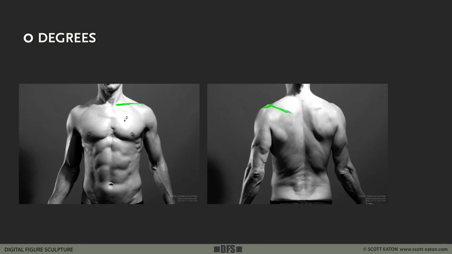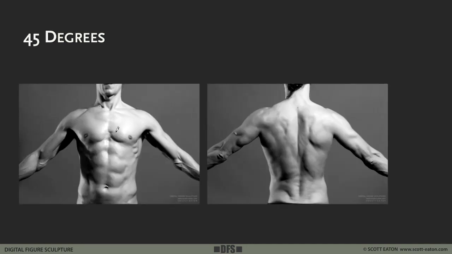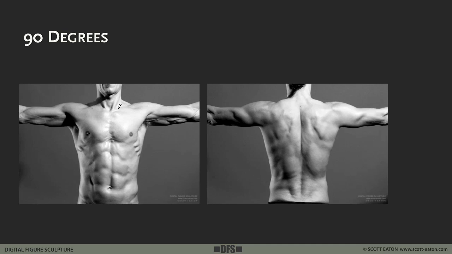Okay, as we step through our different articulations, we should start to see the clavicle elevate. Yes, so we do. Agreed. From 45 to 90, we get a 10-degree step like we talked about, so maybe from 5 to 15 degrees. And it's starting to rotate back on itself. So we're starting to see this come up higher, right? We're not making out the top edge of the clavicle anymore. And also, as the clavicle starts to rotate, it's bound by ligament to the acromion, right? So the acromion starts to rotate backwards as well. So we're starting to see more of the square shape of the acromion as we go higher and higher with the arms.